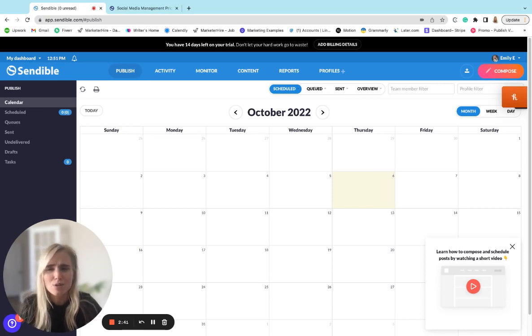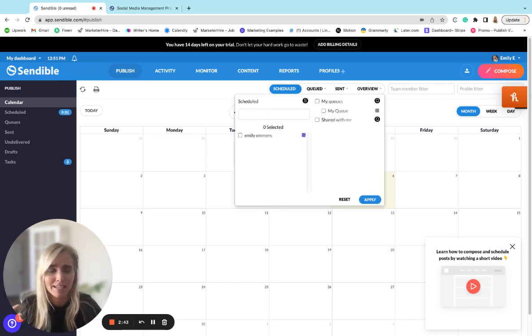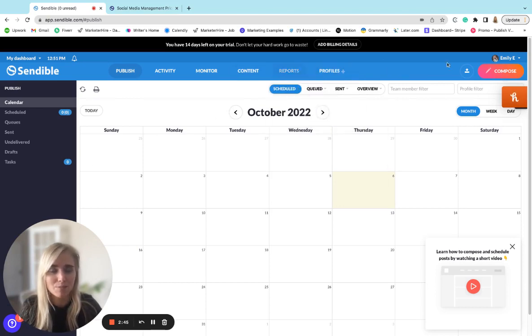The interface is also pretty archaic looking, in my opinion. That's just more of a personal thing. I mean, it's pretty easy to use, but just compared to some of the other tools, it just looks a little bit older and outdated. And then, some other downsides are that it makes you re-authenticate your logins quite often, which can be a pain.